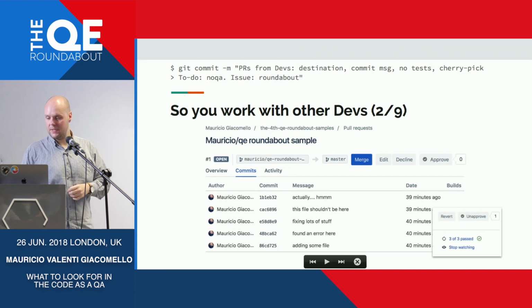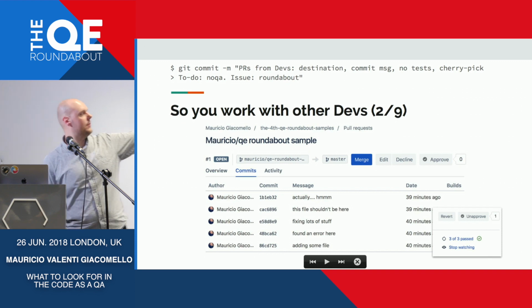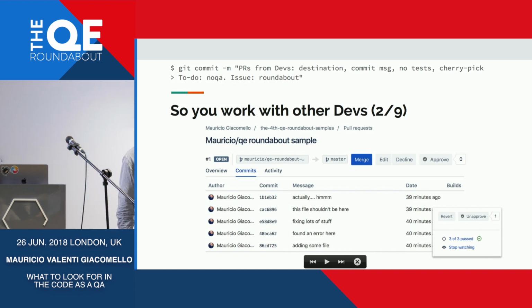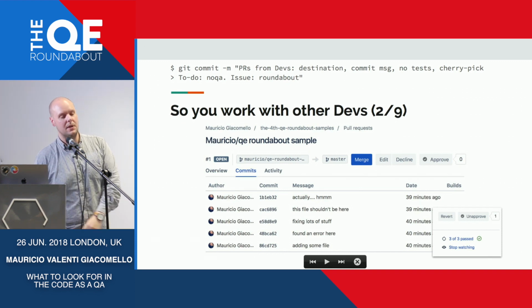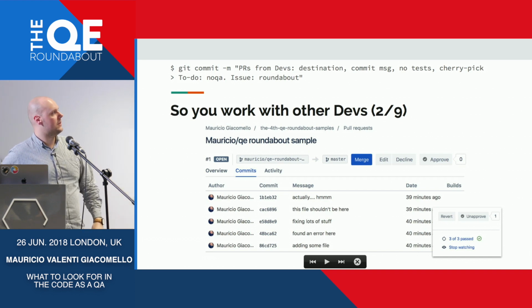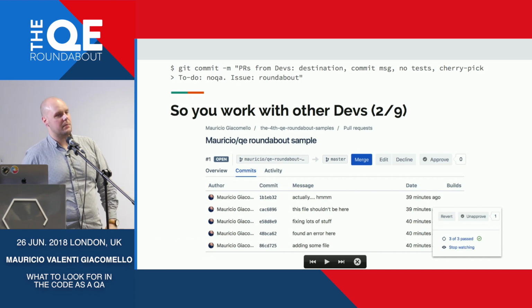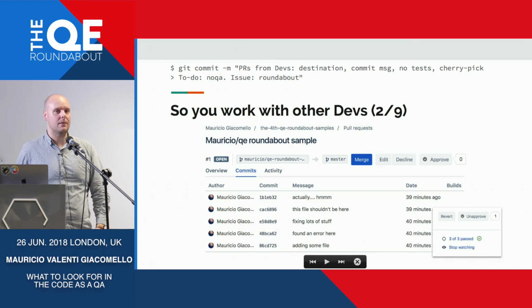Next one. Destination of the pull request. In this case, I'm creating a pull request from my branch to master. Sometimes the destination of your pull request might not be master. Maybe master triggers a deploy into production, and you don't want the deploy to happen right now.